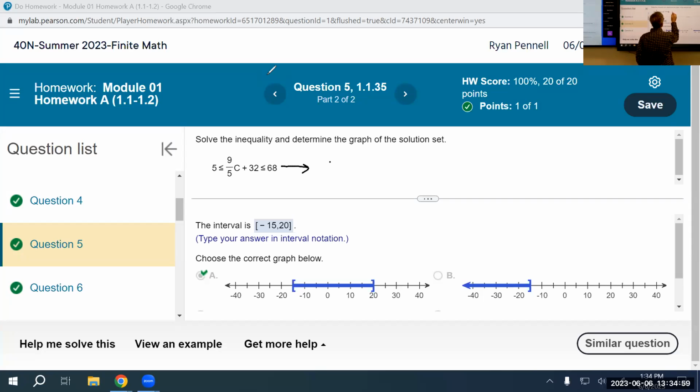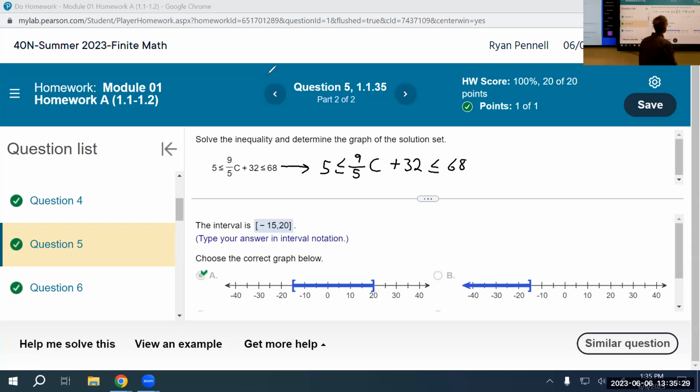So, you know, in the previous examples today, if we added something, we did it to both sides. If we multiplied or divided, we did it to both sides. Here we got 2 sides. So we got to do it to both sides. Whatever we do, we got to do it to everybody. And the first thing I want to do is I want to subtract 32.